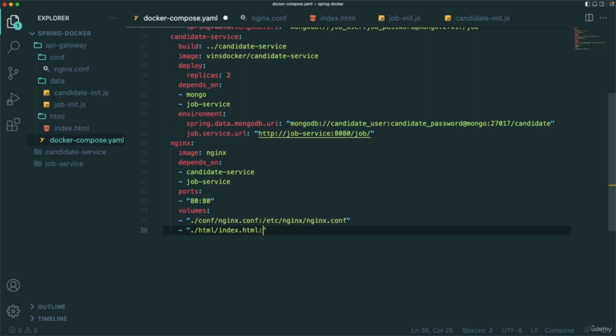So that's what I am saying: go and replace it with this file. That's what we are saying here. So we are doing volume mapping like this. Now everything looks good to me. I think at this point I can do a docker compose up and let's test. That's it.